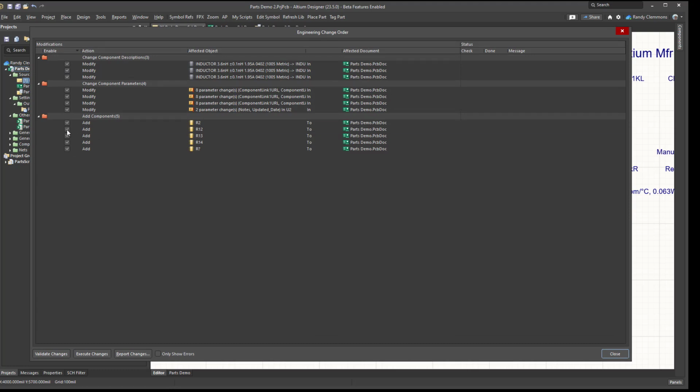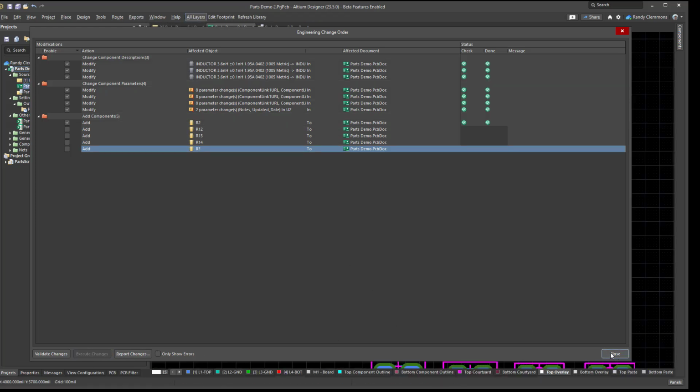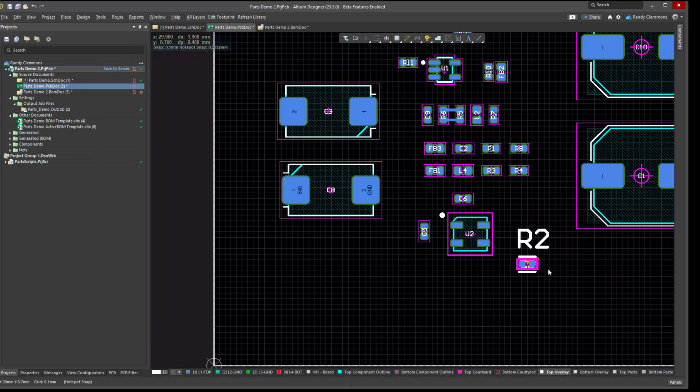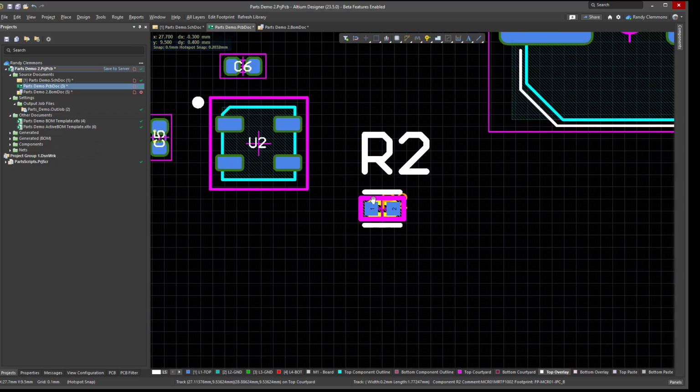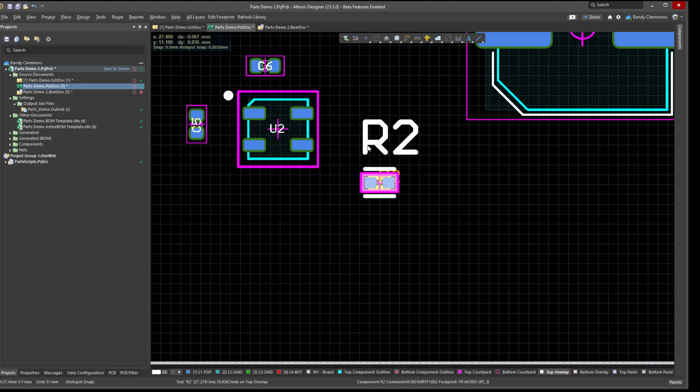But just for a moment, I'm going to uncheck these Altium parts because I want to show those to you separately. We'll execute changes. Okay, so we've just introduced R2. Not actually what I wanted to introduce. So let's try that again.